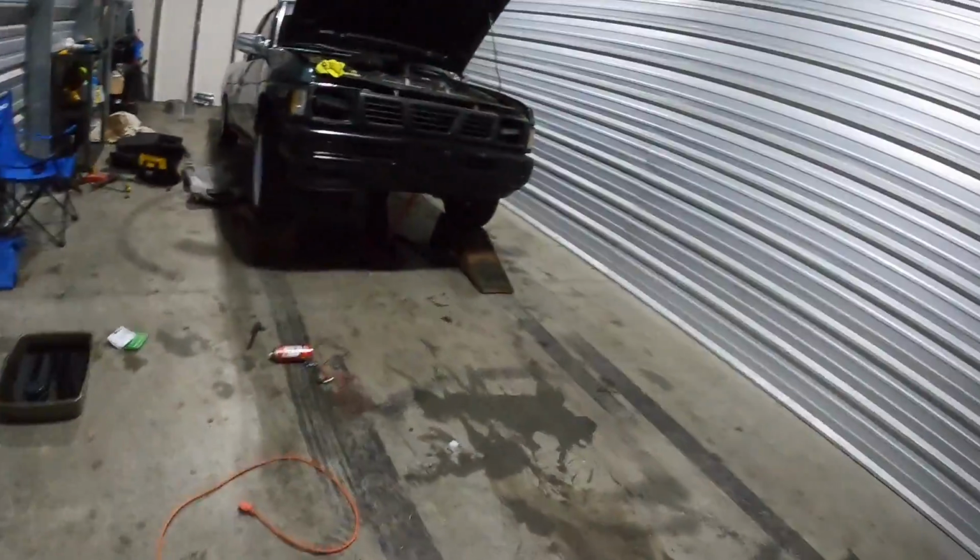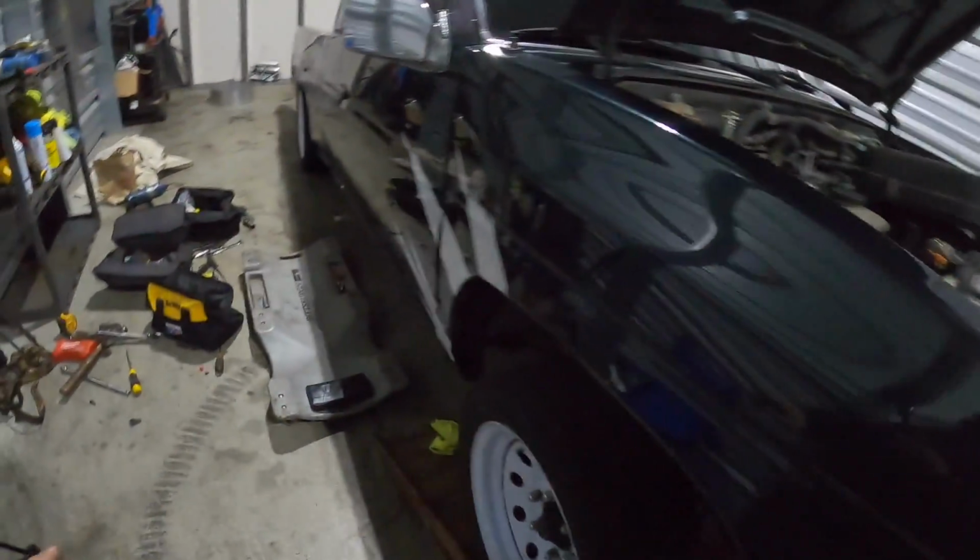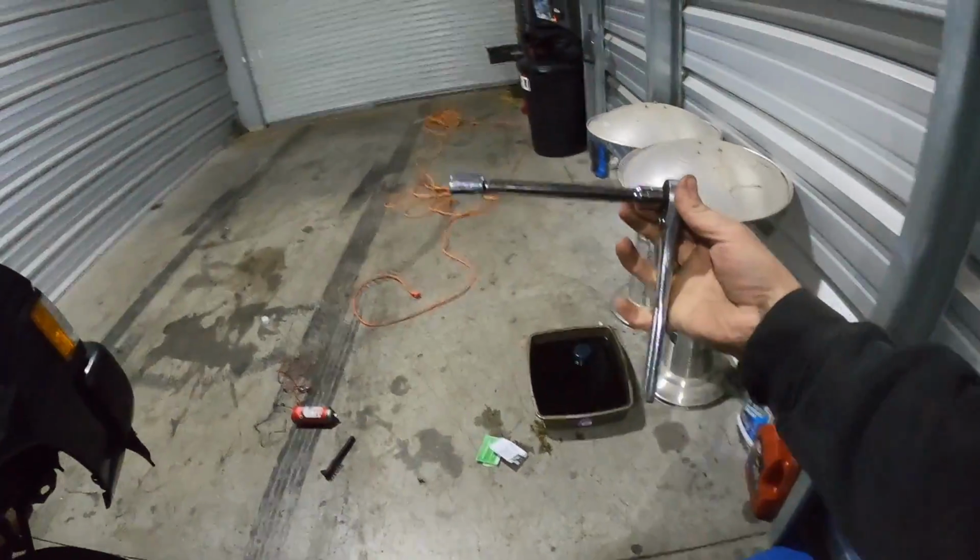I don't have a hat on right now, but one other thing I want to talk about real quick before we put this thing on the ground and put everything back together. So I lied about the wrench. Don't use a box-end wrench. If you use a box-end wrench, you will hate your life, I promise. Let me show you guys what I used real quick. So I ended up figuring out that the thing you want to use to get that top bolt out is this exact setup.